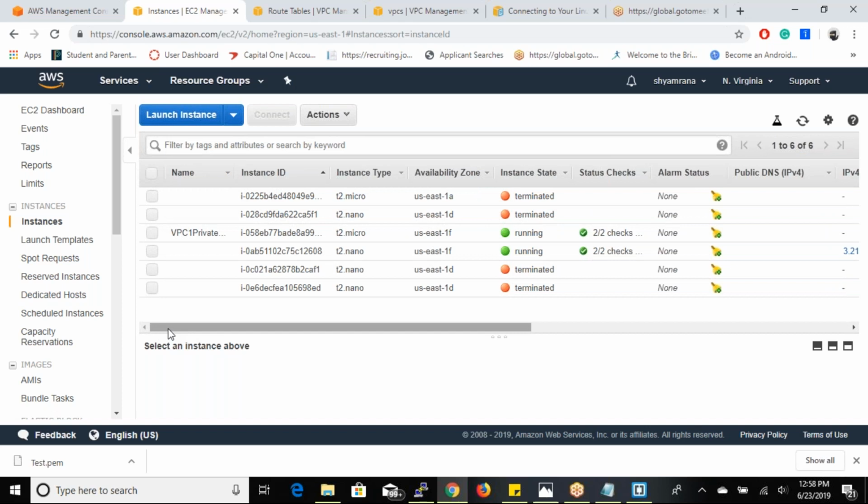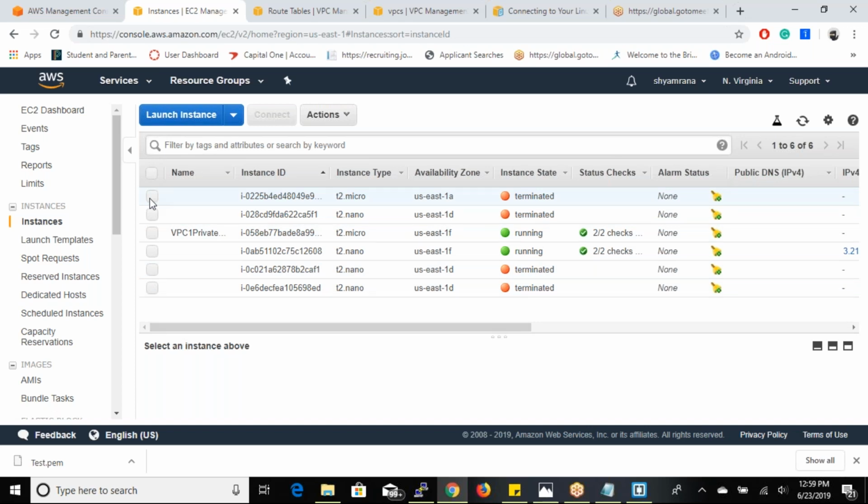So tomorrow we'll create two different instances in two different VPCs. Meanwhile, delete all the instances and delete the NAT gateway. The internet gateway is not charged, so you don't need to delete that. How do we delete the instances?